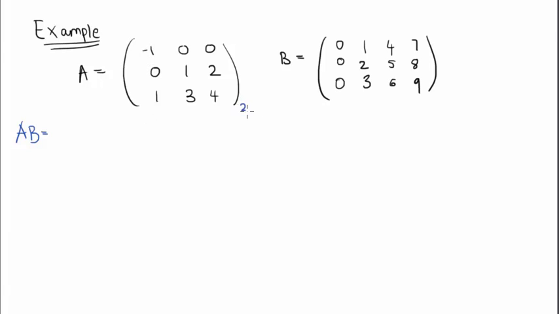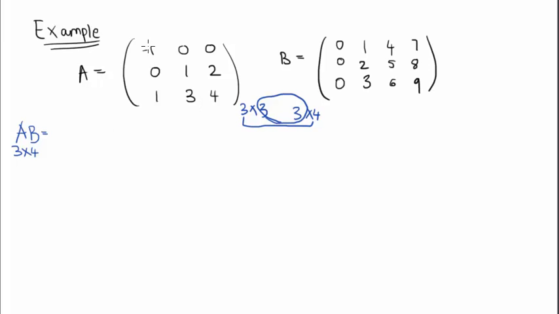The dimension of the first one is 3 by 3, right? 3 rows, 3 columns. What's the dimension of the next one? It has 3 rows, and then how many columns? 1, 2, 3, 4. Right? So yes, the inside two numbers are the same, so I can go on with matrix multiplication. What will be the dimension of the resulting matrix? It will be 3 by 4, the outside two numbers, right? So matrix AB will be 3 by 4.